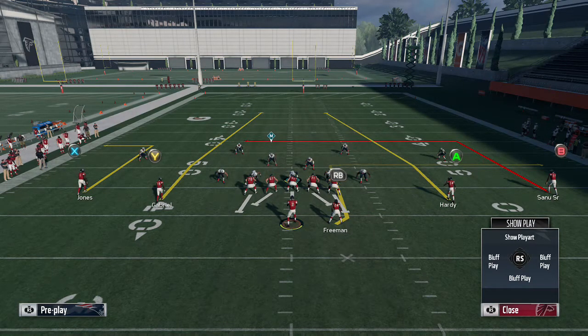I really like this play because anybody who runs cover 4 or cover 3 — anything where the outside corner running the out route is in a deep zone — this out route kills them. There's no real flat route from the linebacker that will cover it, and if they do cover it, you have an underneath route to complement it. The deep in route gets in a nice tender spot at that 40-yard line where the linebackers don't drop that far back and the safeties drop too far back.